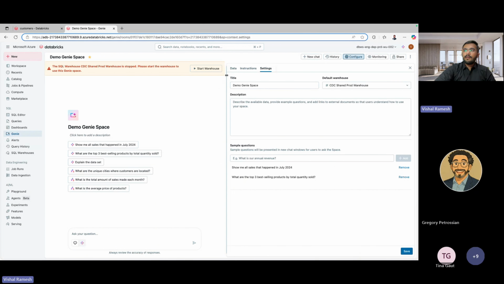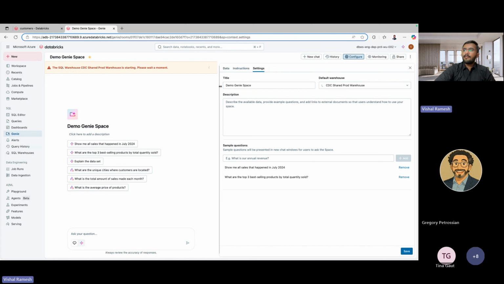In the settings, we can name the title and the warehouse. We can choose multiple warehouses, but for this case we are using the CDC warehouse with the specifications we configured. We can give default descriptions and sample questions that pop up here, so a commonly asked question can be run directly.